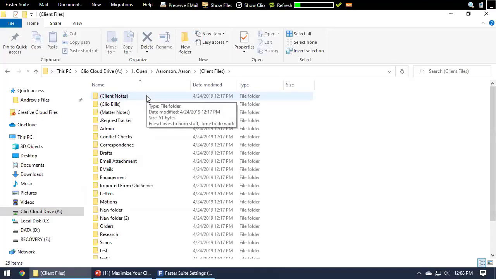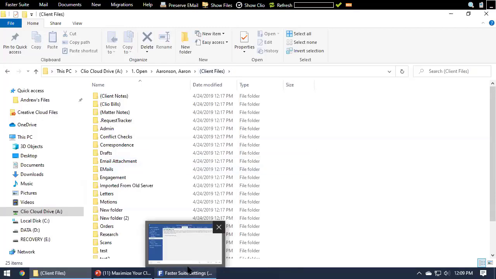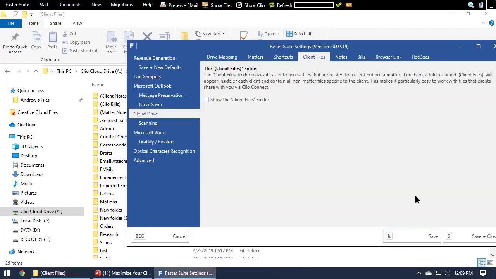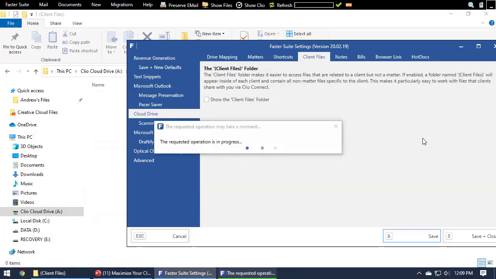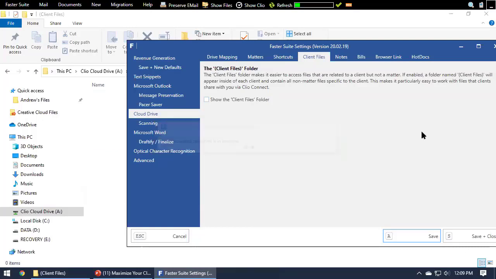What it's actually linked to is the documents tab in Clio for the client. So in Clio, there are multiple places to store documents, and there's a documents tab under matters, but there's also a documents tab for contacts, and that's what this is linked to. So if you have anything that's related to a contact, like maybe a photocopy of a driver's license, you can save it here in the client files folder. Again, not really an efficiency thing, but I did just want to mention it. I'm going to go ahead and turn this folder off. But as far as efficiency goes, the next virtual folder is our notes folder.